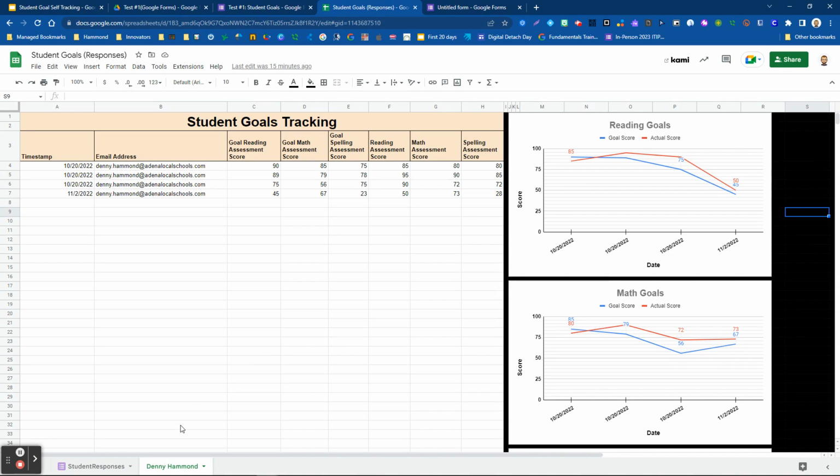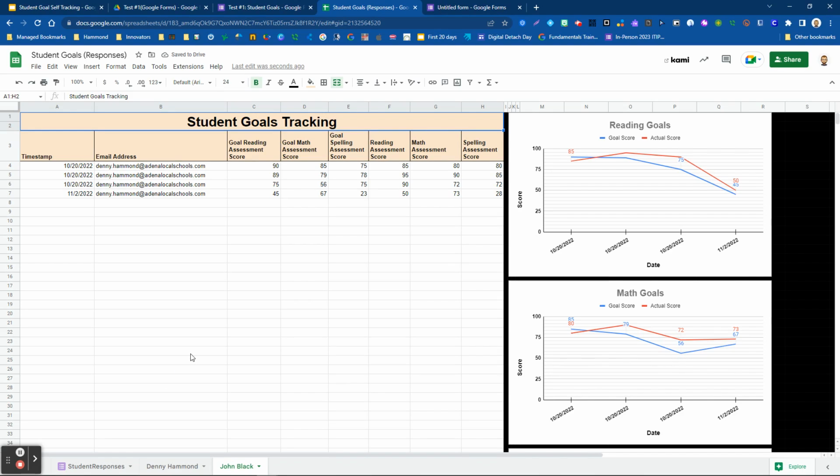So what I would recommend doing is if there's anything that you want to manipulate with the graphs or change, you can do that. If the numbers here are too much, you just want the lines, you can remove those. But once you have everything the way you want it, you can go ahead and make copies of this tab. So you would just hit that arrow next to the name and duplicate the tab. I would rename the tabs probably by student name, but you can do it however you want.